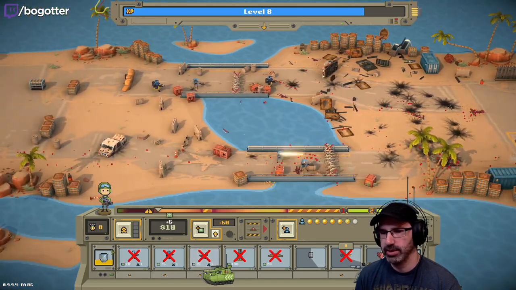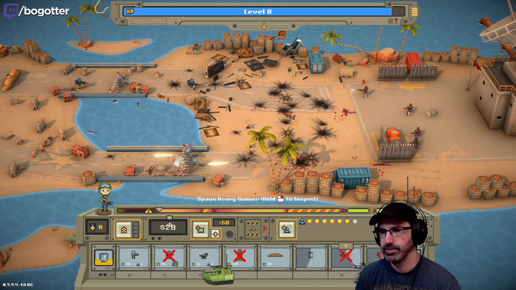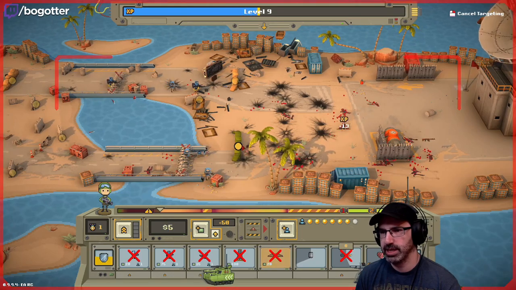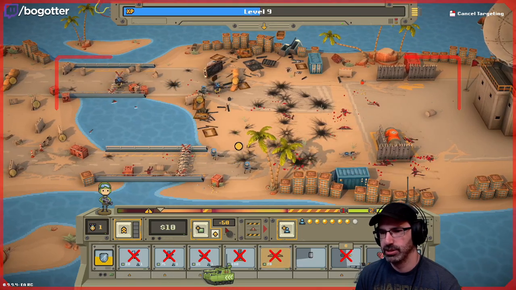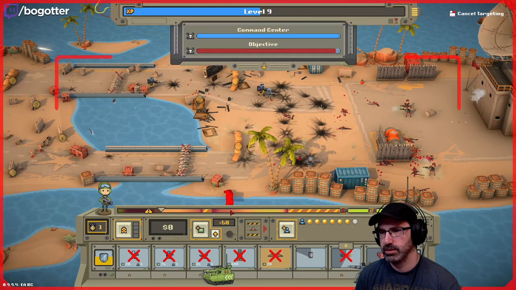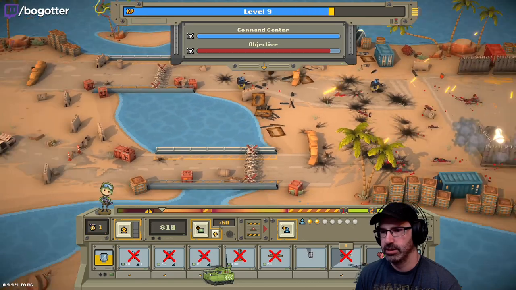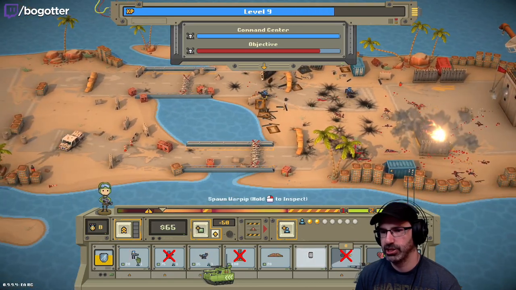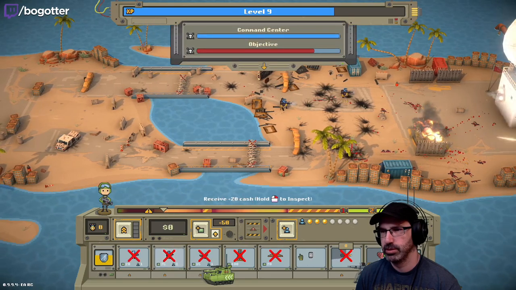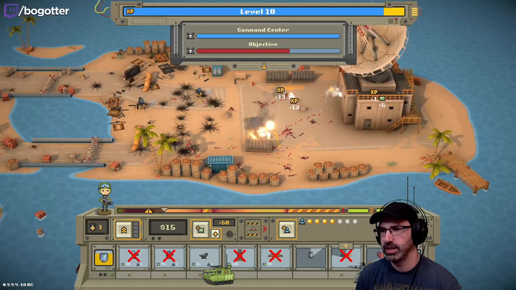Send out a puppy. Get behind the sandbags, guys. I need cash. Right here. Oh, look at that. They're already going on to the command center. Oh, nice. All right, give me cash. Go, guys, go. Go.